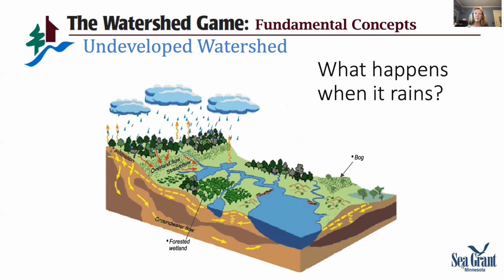So let's take a look at this landscape. You can see it's a little slice out of the earth, and it's a fairly undeveloped landscape. There's forests up at the top. We've got some sort of grassy areas. This is a forested wetland. And over here is a bog. We've got a lake, and you can see the only development that shows up on here are these little tiny cabins. And there's not even really a road into them, so they must have some way they hike in. And then you can see the underground area where groundwater would flow through.